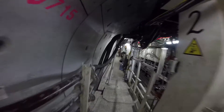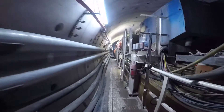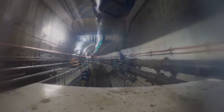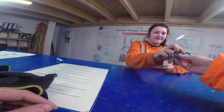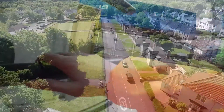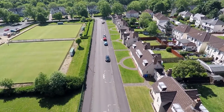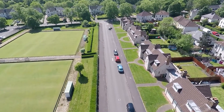Today, after another hard day's graft carrying out work deep underground in conditions that few of us would enjoy, the workers make the same journey in reverse — taking the train from the TBM back to the entry exit shaft, passing St. Barbara, climbing the stairs and checking out at ground level. Just like all commuters, the engineers are delighted to get to the end of their journey from work each day, and again like the rest of us, they go home, eat and relax, and get ready to do it all over again tomorrow.